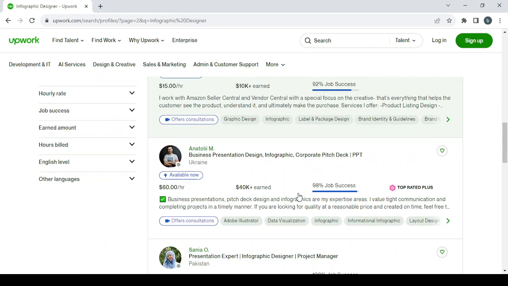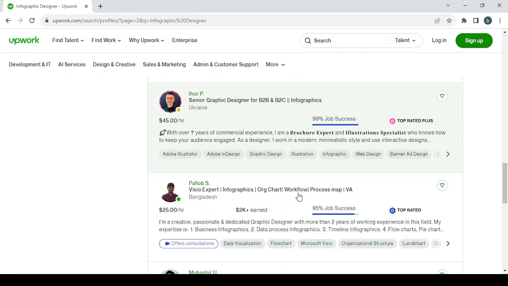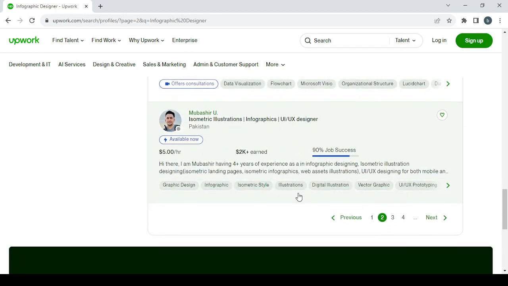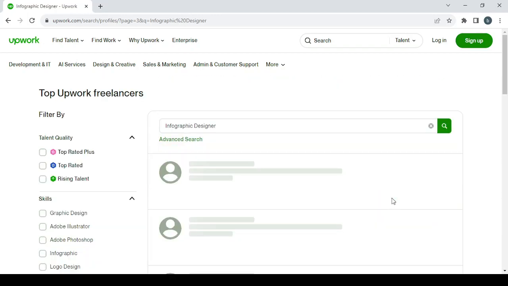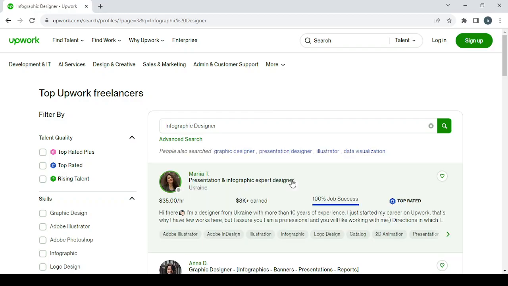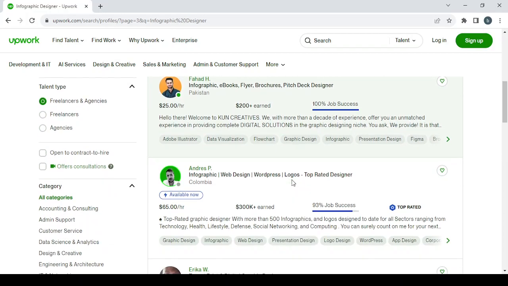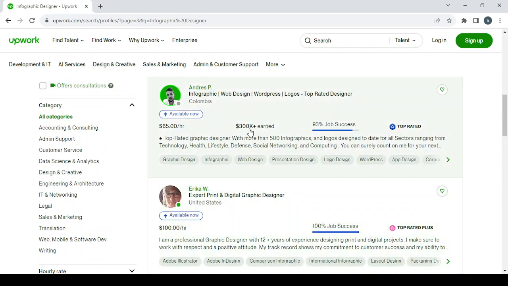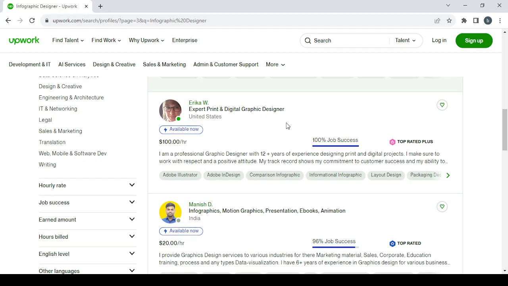So I don't think we can find more than $300,000. Let's keep looking. Another one who earned more than $300,000 and he gets $65 per hour, more than the one that we saw before. So this one is indeed the highest earner in this category.